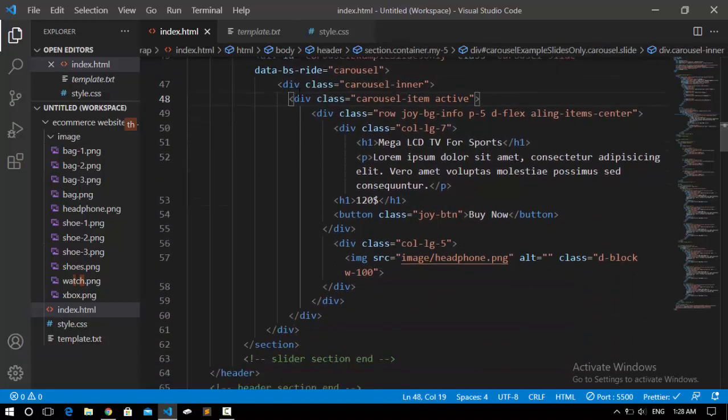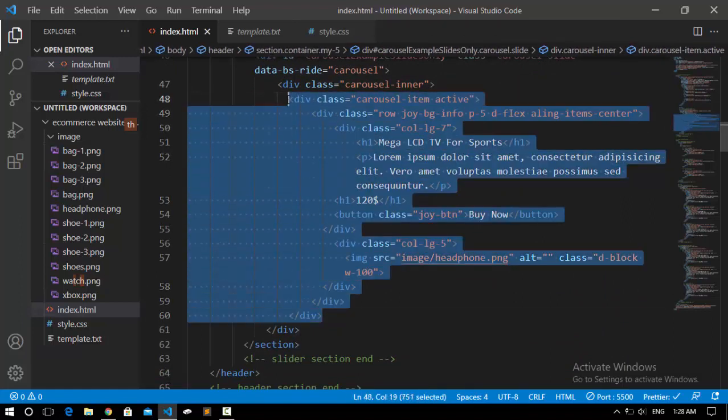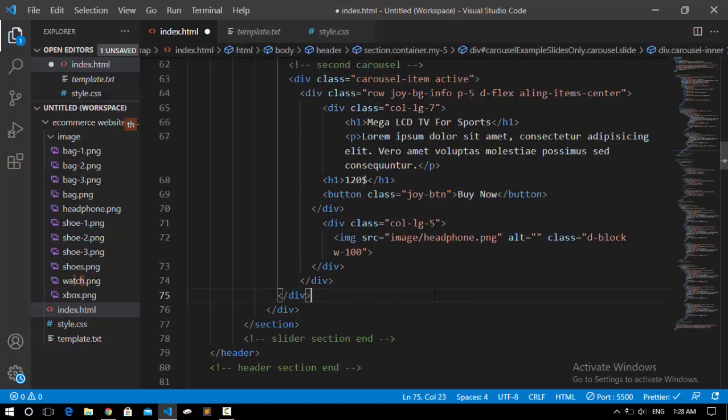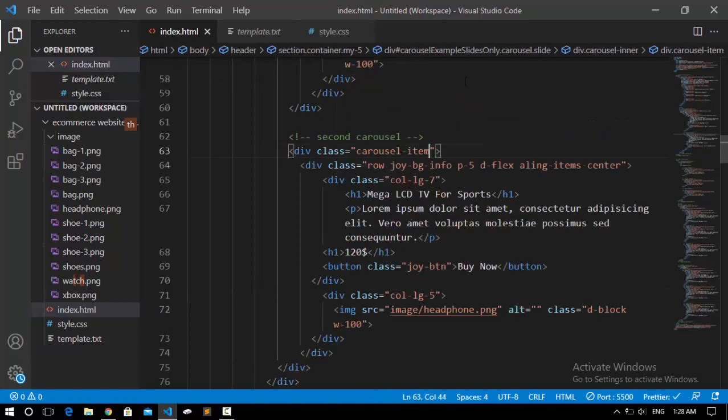Yeah, we only have one of these. Copy this out from here till here, save it, and here I'm just gonna say second cursor, and after then I'm gonna paste it down here, and we need to get rid of this active state from here.